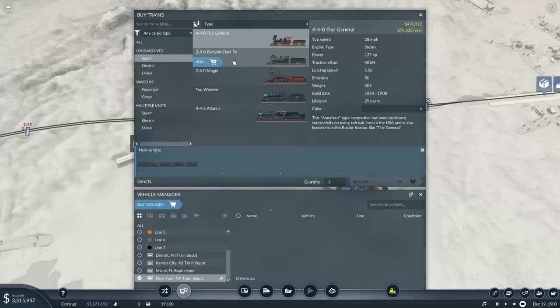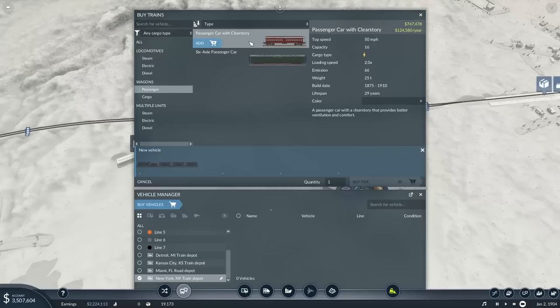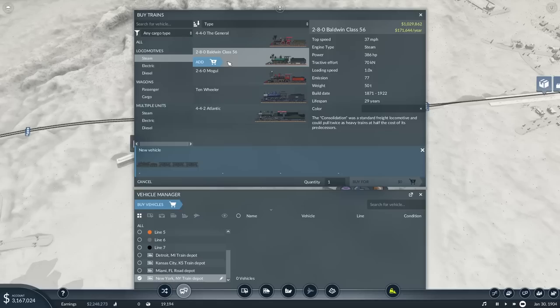Now, if I check the passenger wagons, we got this one here, which is probably the one I'm going to use because of the price difference, has a top speed of 50. So, we're not going to be limited on the carriages. We're going to be limited on the actual engine itself. So, if I go for this one, if I just go for the Baldwin, or how much more is the Mogul? Okay, I'm going to go for the Mogul.